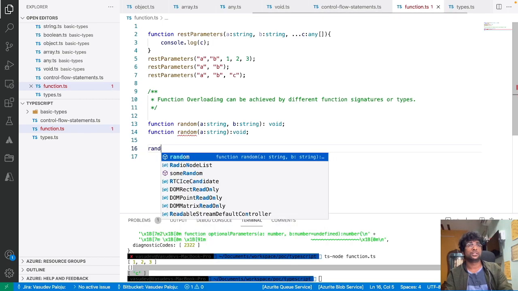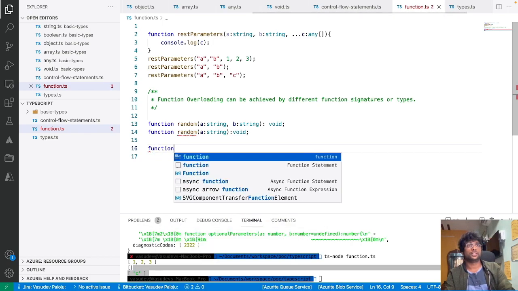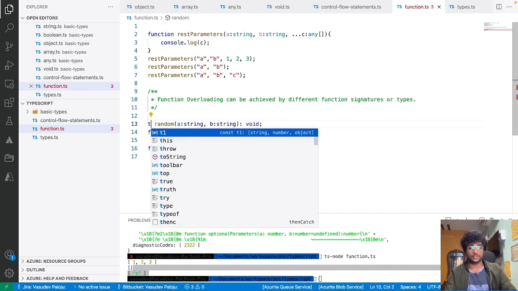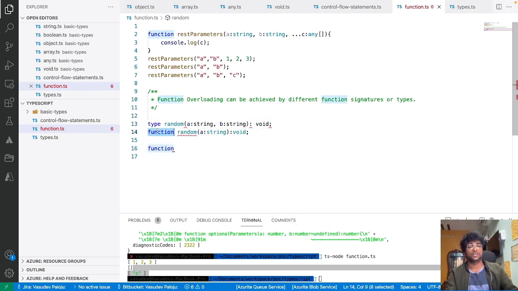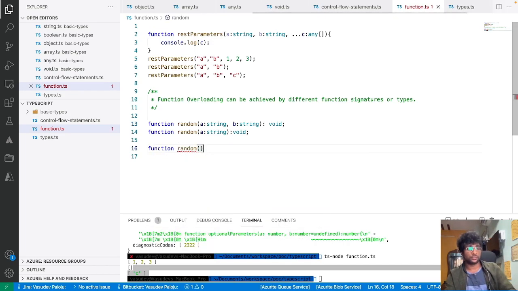Now function, or I can simply say type is equal to, right? So you can do this.